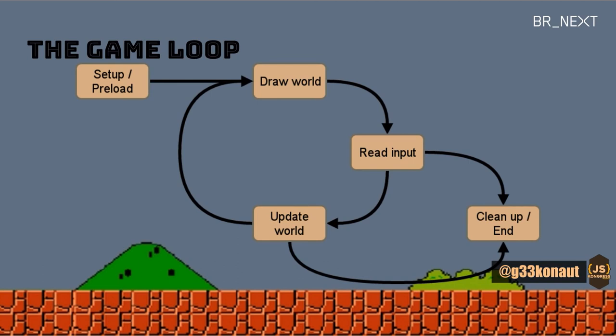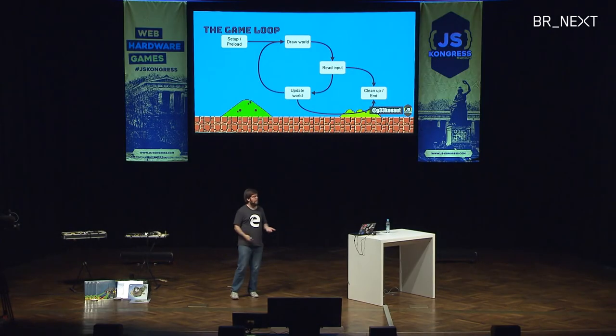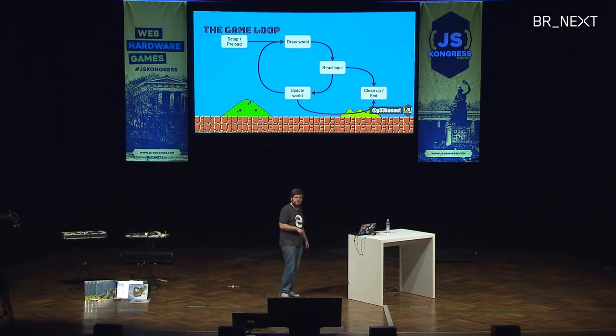So at some point, we start setting things up, right? We load the files that we need. We set up the variables, probably like, I don't know, 5 lives and a score of 0. And then we are in the setup stage. Once we have everything set up, we maybe display a menu and wait for the player to say, yes, I want to start the game right now. And then you get into this actual game loop, because then the game actually starts happening.